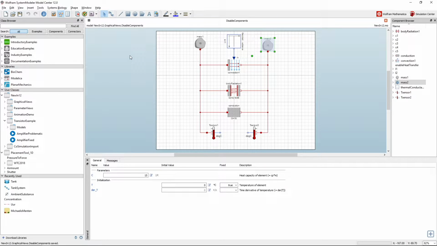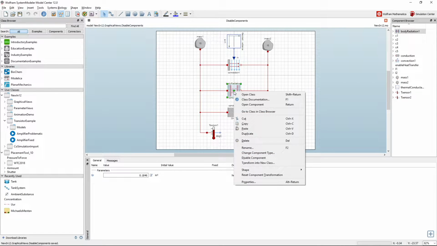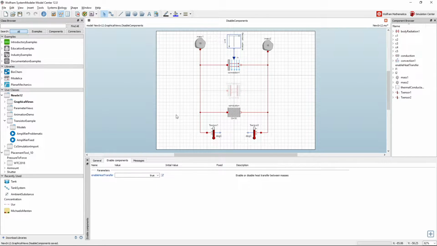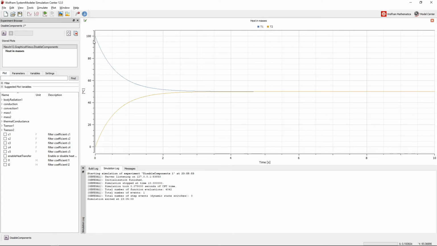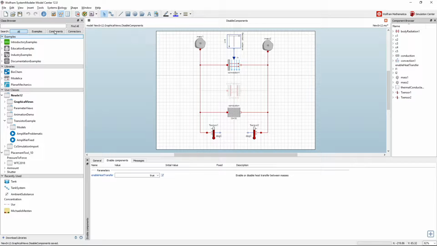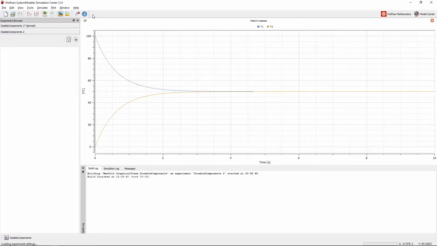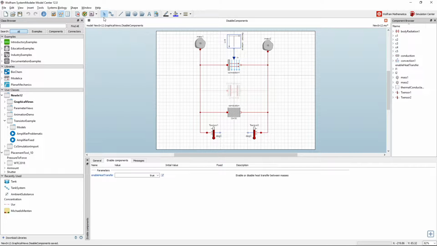But now you might want to know what happens if I don't have, let's say, radiation. Then we introduce a feature where you can disable specific components in your model. So I can click on this and say disable component, and it will go gray, and it means that this is no longer part of your model. So then, let me do this first. I'll pin this, so we'll save this, keep that experiment, and I run this again. Oh, sorry, my mistake. Should go from here.